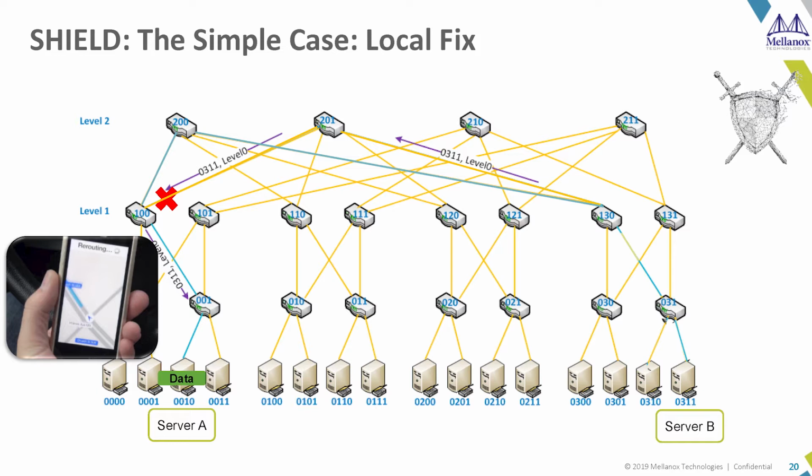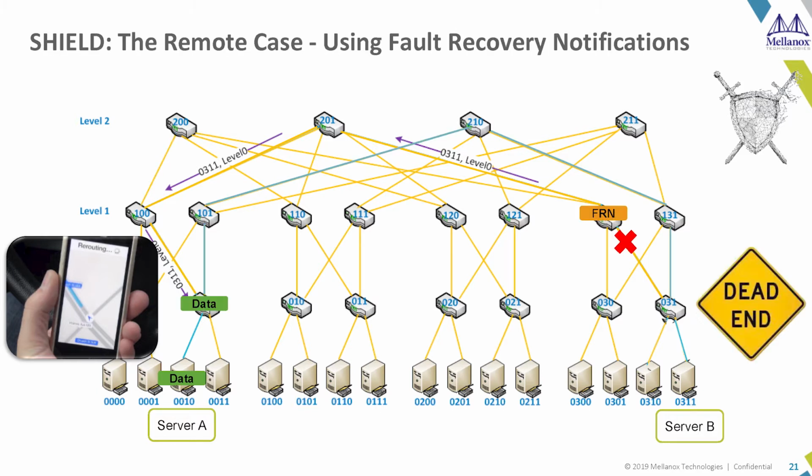So what the shield capability does is it gives you the ability, when you hit this sort of problem, to choose another path. And so here the decision is easy, because there's another path locally here, so it just routes the data through another port, and it gets to the destination. However, if you get to a case where when the error is detected, there's no alternative route, you're stuck, right? You can't make a local decision to do something else.